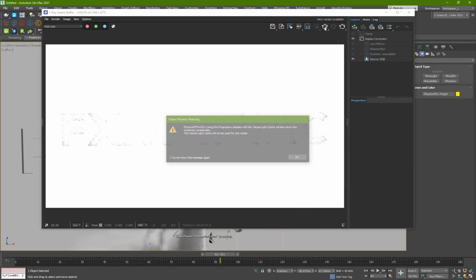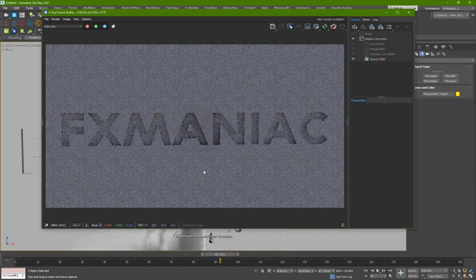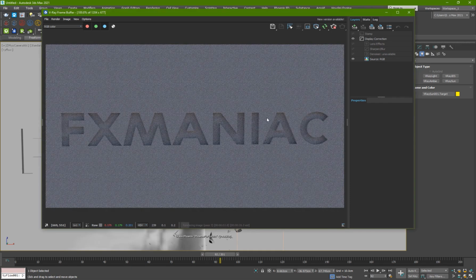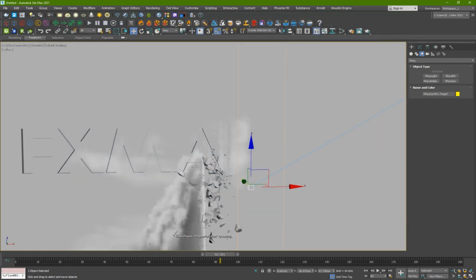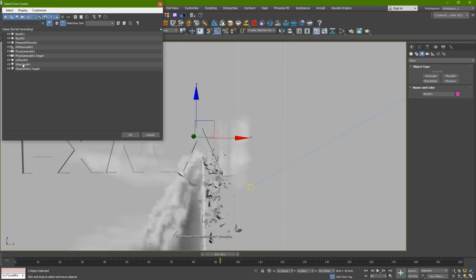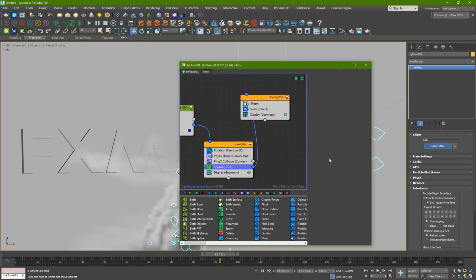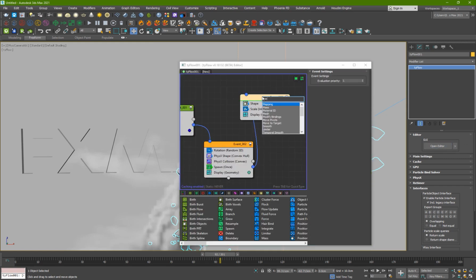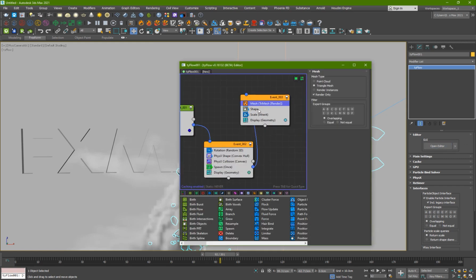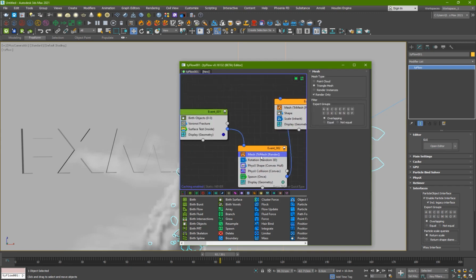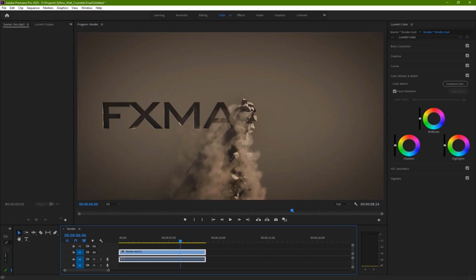And now I'm gonna go and see here. Okay. So we can't see the pieces, the Tyflow pieces, and that's a very common thing that happens. So we'll go into Tyflow, and what we need to do is do nothing else and just add a mesh operator to all of your events, and that will basically make sure that you can render out your pieces.